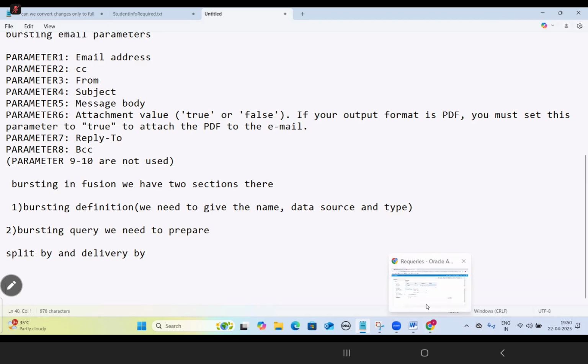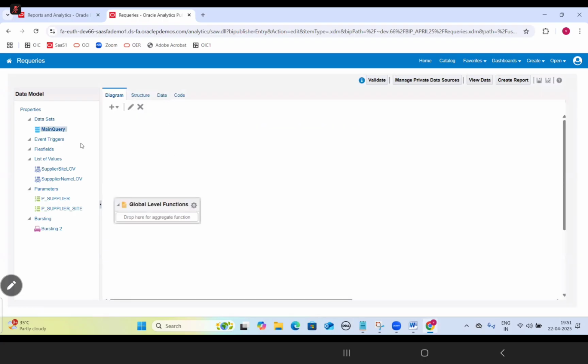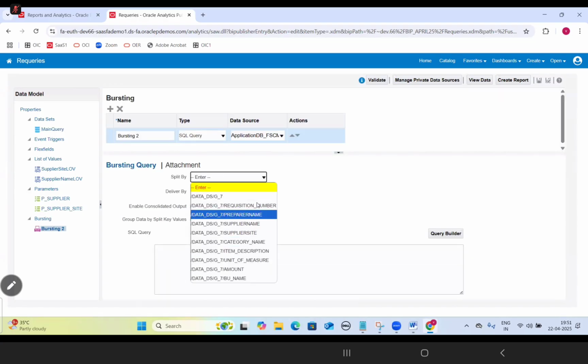Whatever data model query we have prepared, the columns from the data model query will be brought into the busting here. These columns, requisition number, preparer name, supplier site, category name, are coming from the data model query.